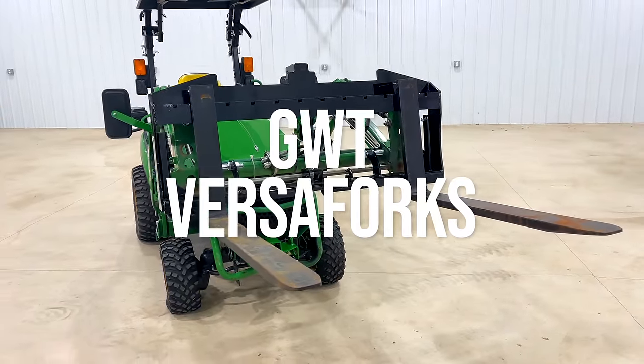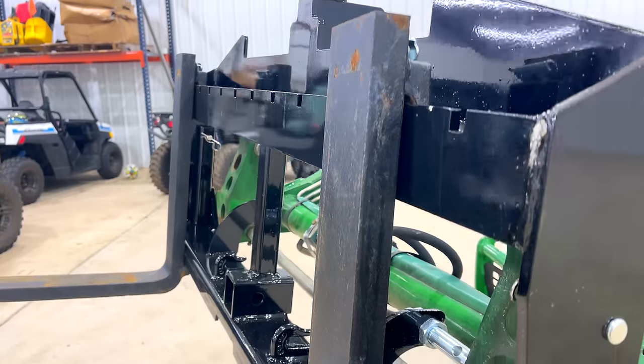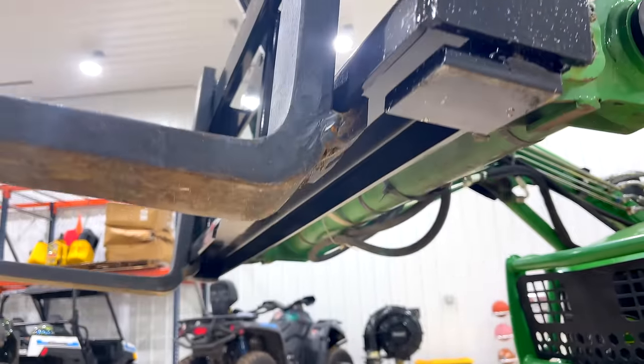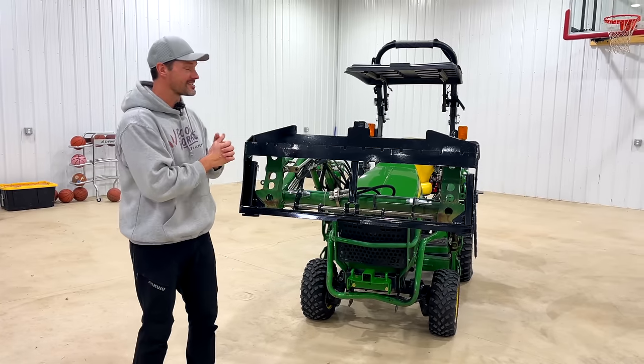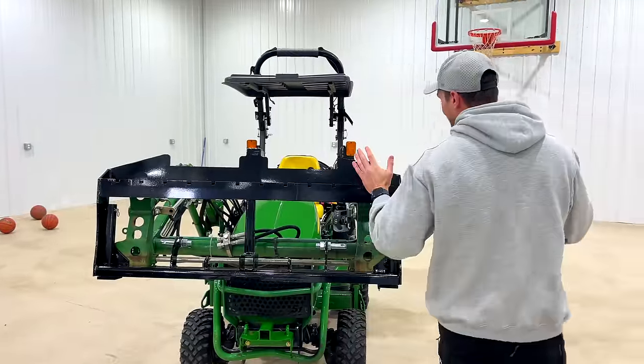And you may think, pallet forks have been around forever, right? Well, these are totally different. I want to take you through that today because we have a lot of folks already buying just these frames using their existing forks and getting these. A lot of other folks are making the good decision to buy the VersaForks instead of getting a regular set of pallet forks because that's just boring. Okay, so let's tell you more about it, all right?